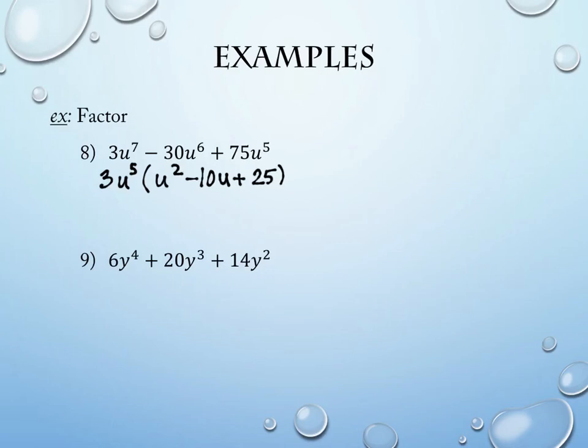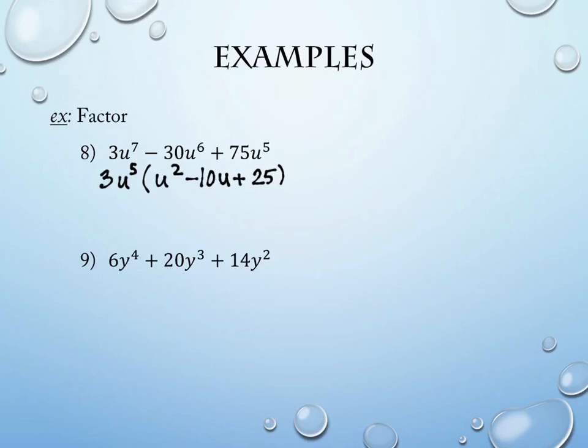Okay. Now, if you happen to notice, this actually is a perfect square trinomial. The first term is squared, it's u squared. The last term, 25, is squared, it's 5 squared. In the middle, I have the 5 times the u and so forth. But you also might not notice it. So I'm going to pretend like you didn't notice it because I think it's probably something that most of the time you're just not going to pick up on in a particular problem.